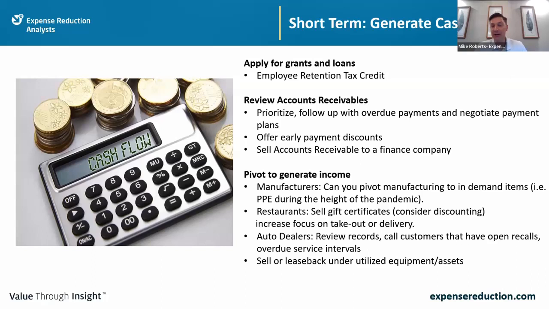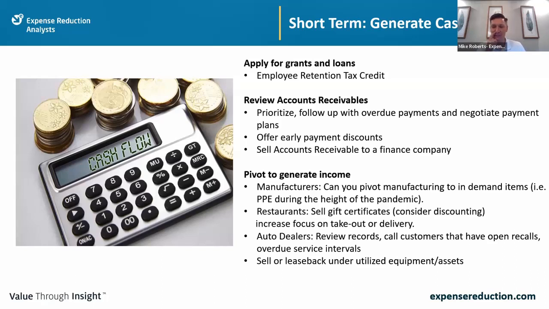Can you pivot to generate income? Obviously this is really relevant during the pandemic. We saw so many businesses not just change their business model, but change their entire core business. Some folks transitioned to PPP in the height of the pandemic. Now, obviously we're through the height of the pandemic, but is that still applicable if you're in a scenario where you really have to pivot pretty significantly to generate income in the short term?